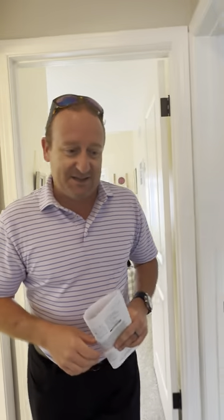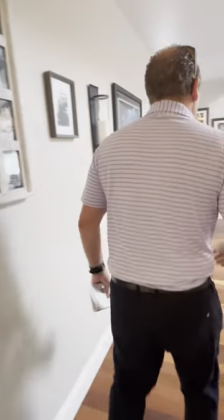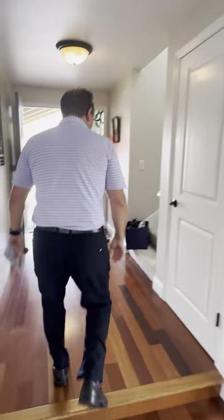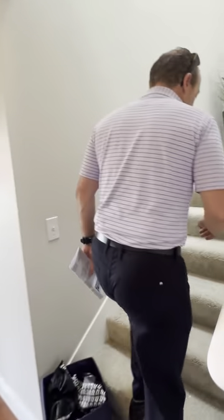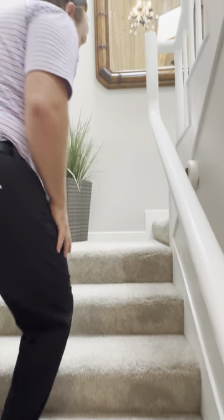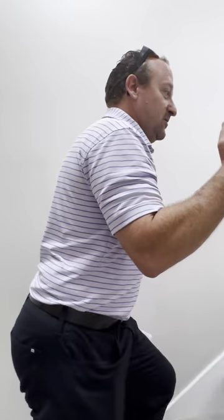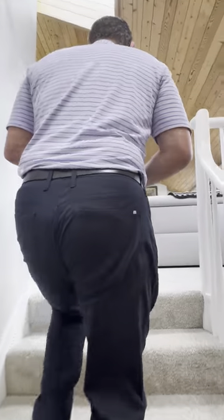This is a great home for an expanded family — if you want to have elderly parents downstairs, for example. Upstairs has two bedrooms, including another master suite. As we make our way upstairs, we've got a huge bonus room with a cedar ceiling, which is beautiful. We've got a gas fireplace up here, and three more skylights.